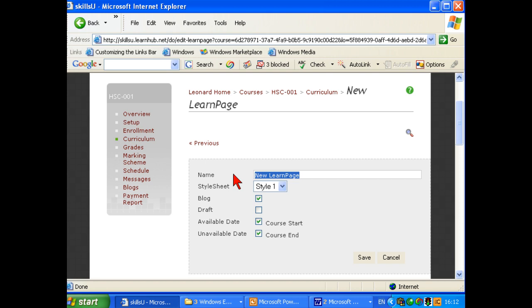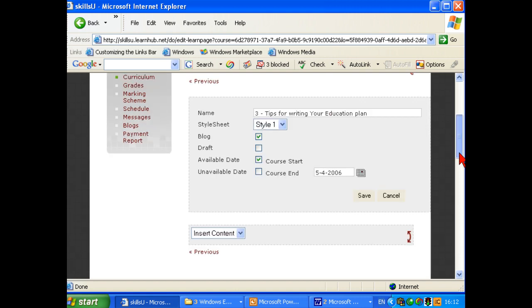Section 3. Tips for writing your education plan. Take that off, call start. We'll save that.